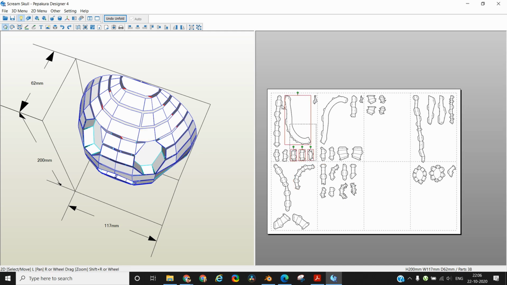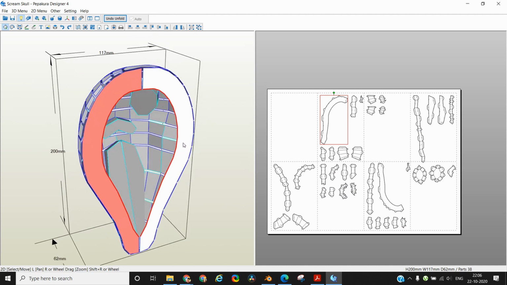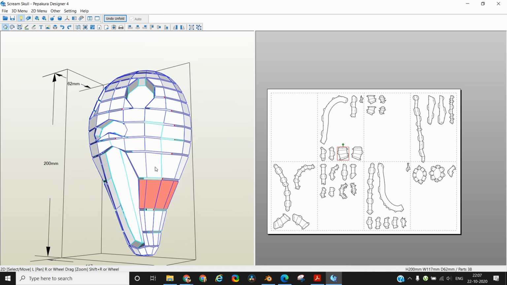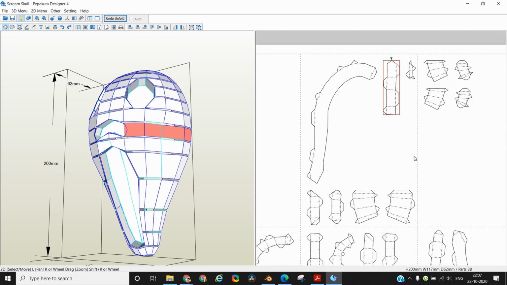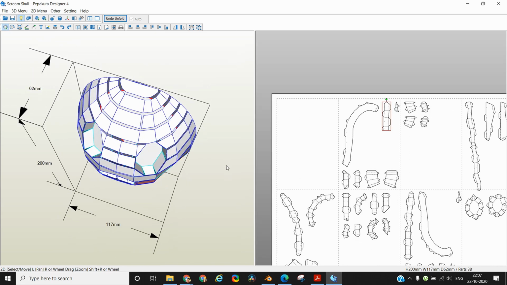So what I will do is clean up the first page. I'll move these items here and start with part number 1. Also, whenever you click on any part here, that particular section will get highlighted. Or if you want to see where your corresponding part is on the right hand side, you click on that part and that section will get highlighted here. So either way you can find where the part lies on your model and where the model part lies on your template. You can do both of them.